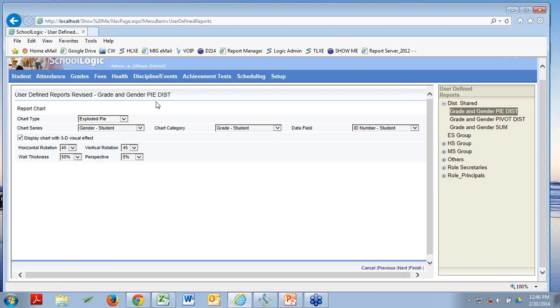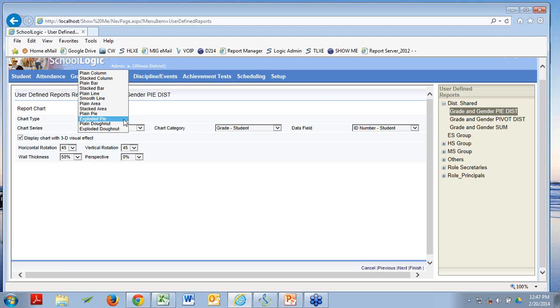Now, here's where the rubber meets the road. Here's where you've got to make some choices because we are going to make a report chart. The chart series and chart categories, if you are mathematical majors, you probably know what series and category are. I just know that one is the x-axis and one is the y-axis, or expressed even more simplistically, one is vertical and one is horizontal.